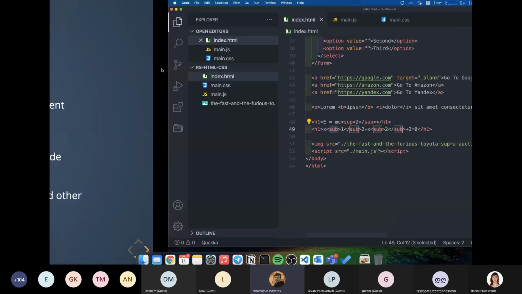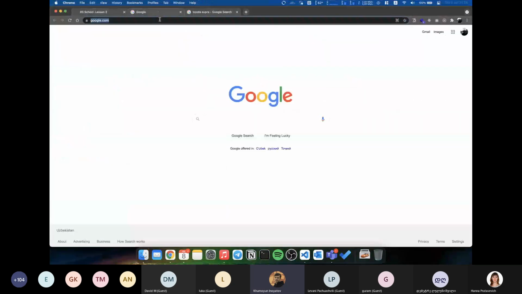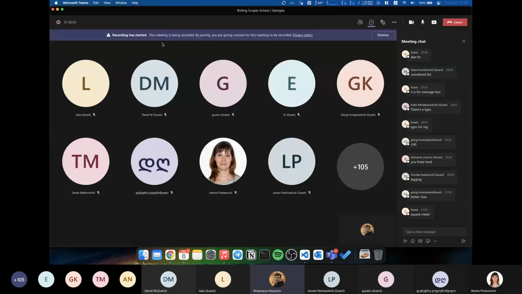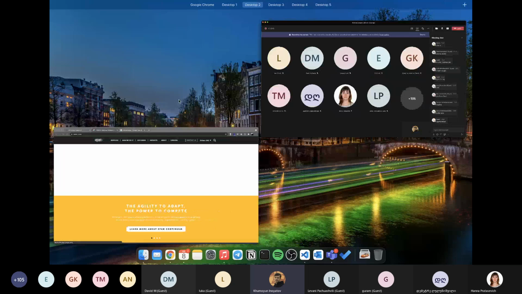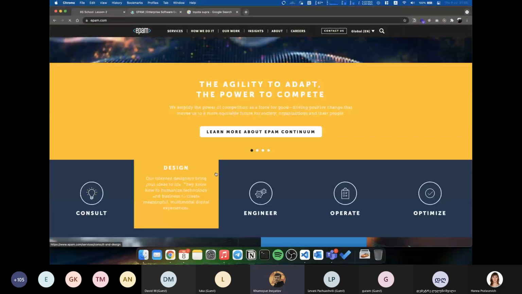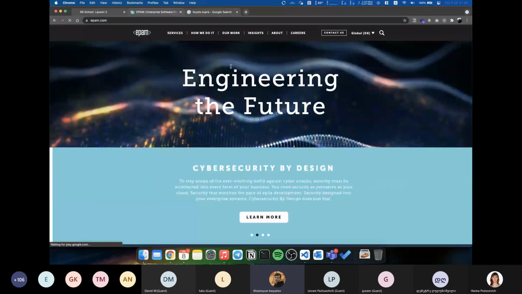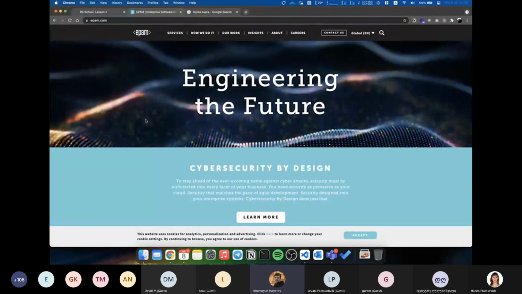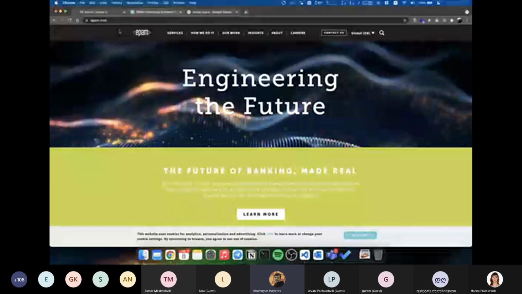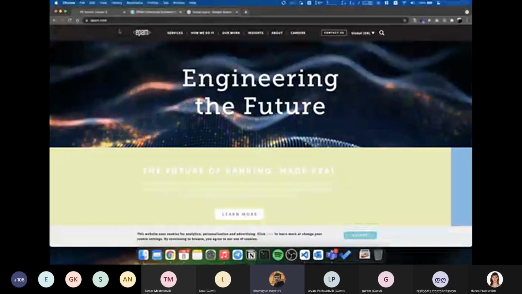As I have described before, for example, we will open the epam.com. Here is epam.com's website. In HTML5, we can describe all of the information of our website with the help of the different tags.